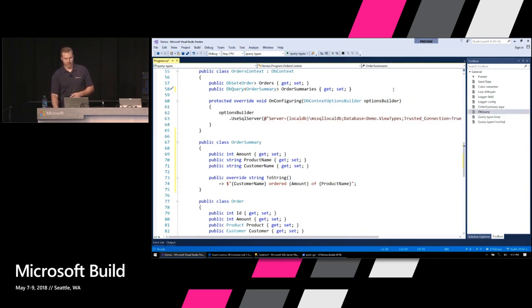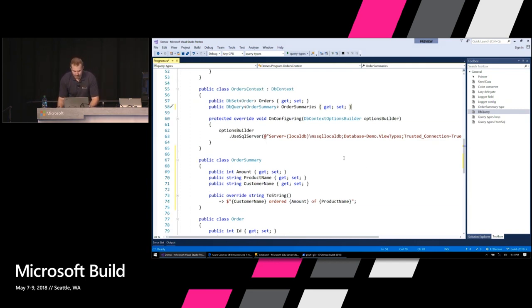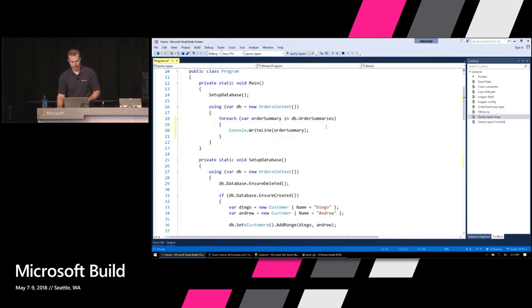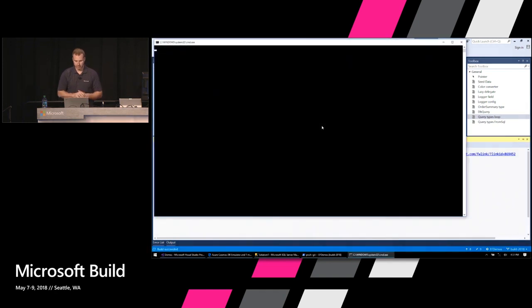But as soon as I do this, EF will be aware of this type, and it will incorporate it into the metadata model. And now we've got that, we should just be able to query it in the same way we would normally. Okay, great. So we're able to query our view and take advantage of the full mapping capabilities.